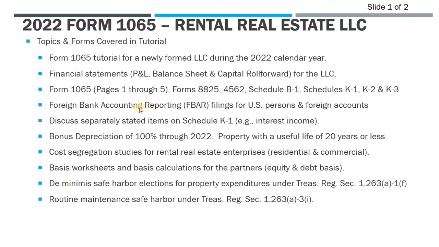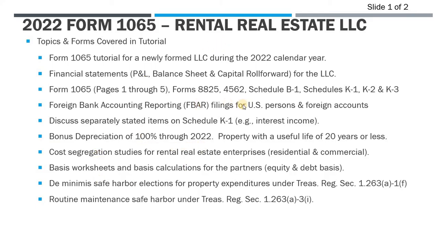Alright, for this video tutorial I want to go through a sample Form 1065 for 2022, and this pattern we're going to be looking at is a rental real estate entity, right? So this is an LLC that's a partnership, so it has more than one owner, and the principal purpose of the entity is to hold real estate and rent that to tenants, okay?